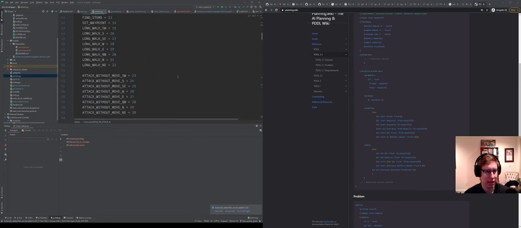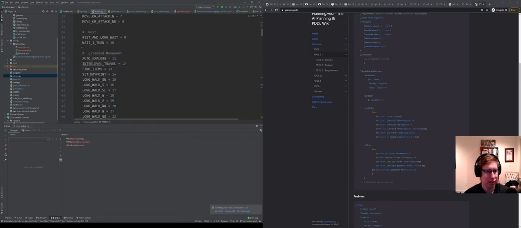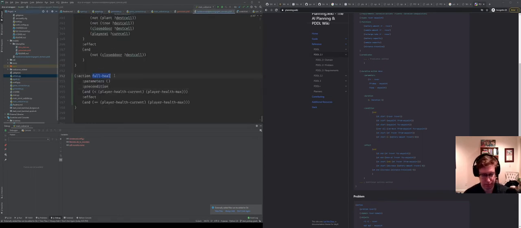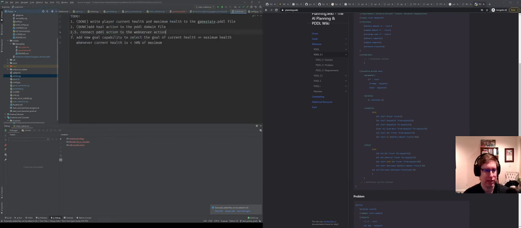So these are the command names, and we want to do the rest and long wait. So this is what we need. If we want to use our current code, this is what I need to call this. But I can rest and long wait action. So hopefully I should be able to add a comment. I think it's pretty obvious what this does. Okay. So we've taken care of 2.5.